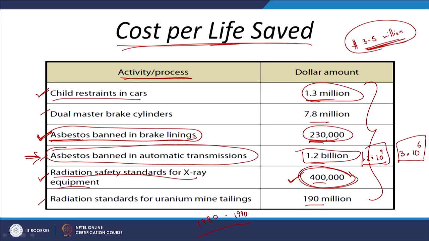As you see, it costs less to implement the ban on asbestos in brake linings. And obviously, you see the reasoning here. A similar analogy: if you have limited resources and you look at different exposure pathways, say from the air, from groundwater ingestion, or dermal contact and so on, then I am going to look at the relatively riskier pathway, the one that would lead to greater adverse effects, and then try to remediate those particular aspects.